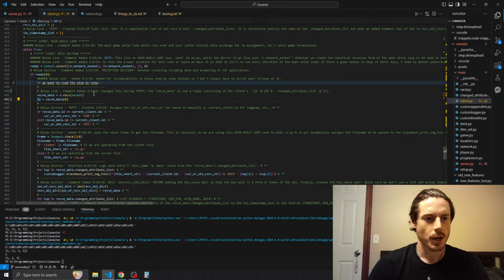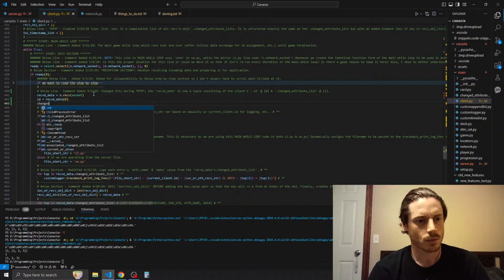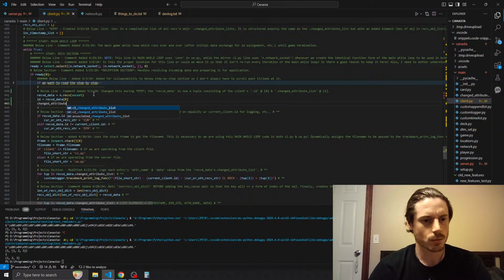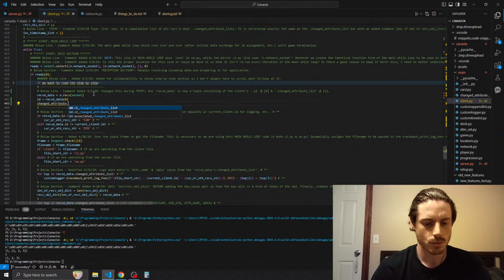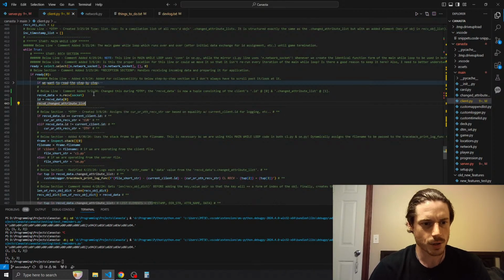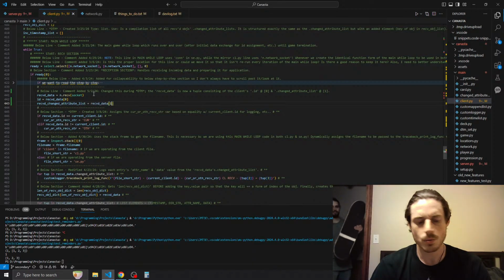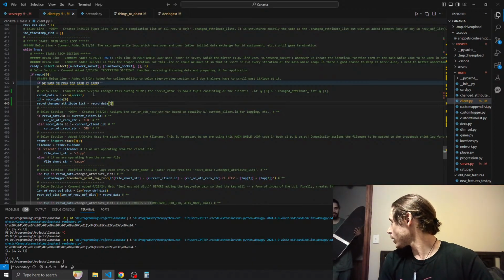Okay, so now we're just going to assign change attribute list. Well, we'll say received change attribute list equals received data at index 1. Nice.